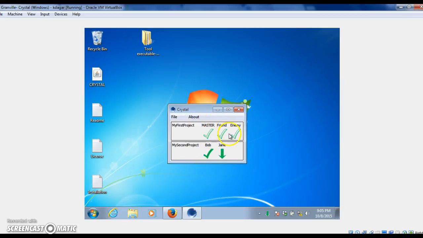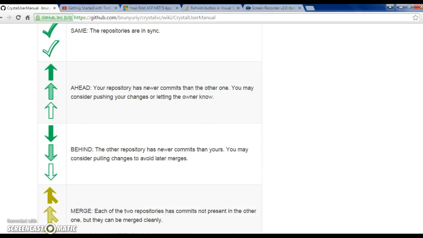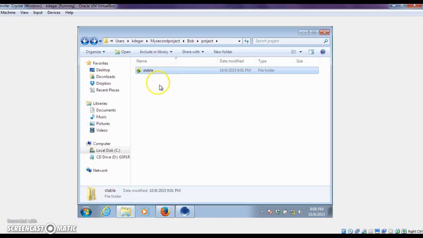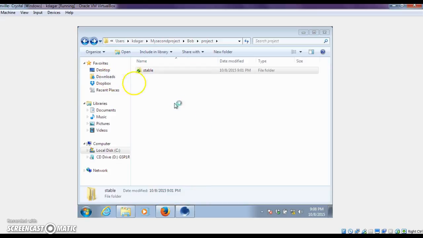These three arrows tell us that all three are in perfect sync, and the other two arrows tell us that one is ahead and one is behind, and the meaning will become clear. Now we will go into Bob and create a new application over here through Visual Studio.